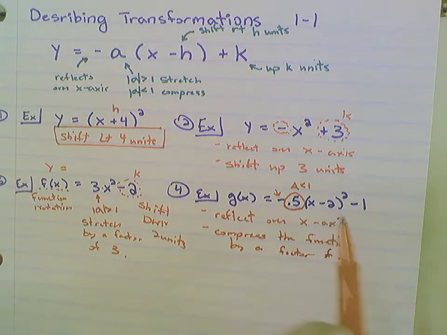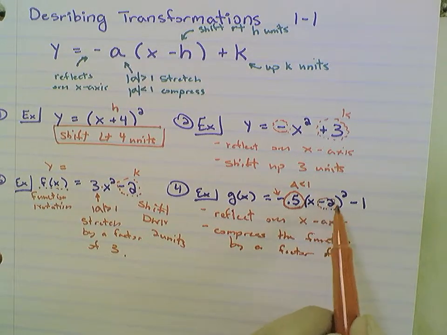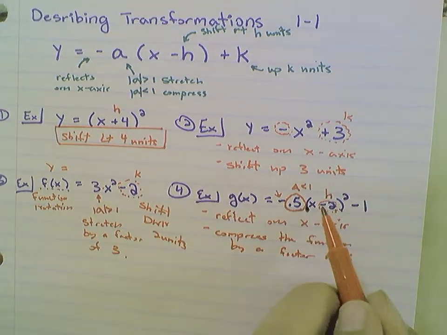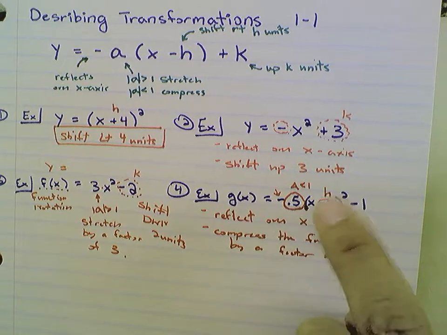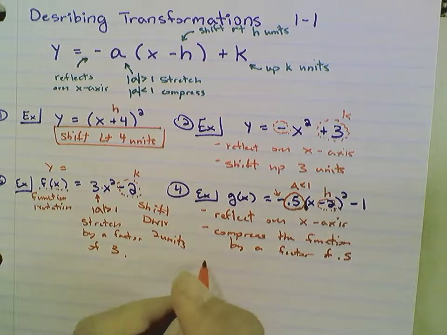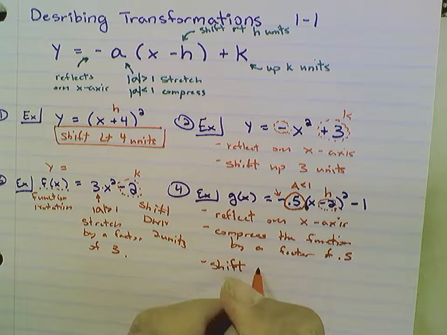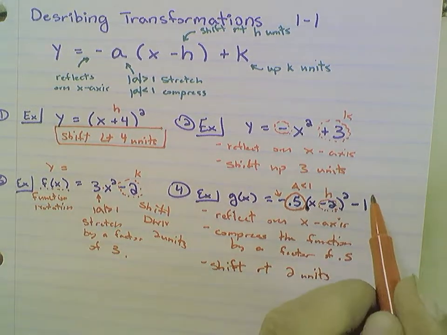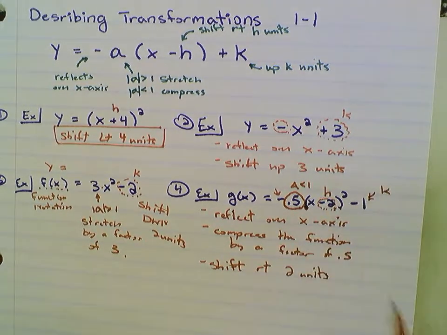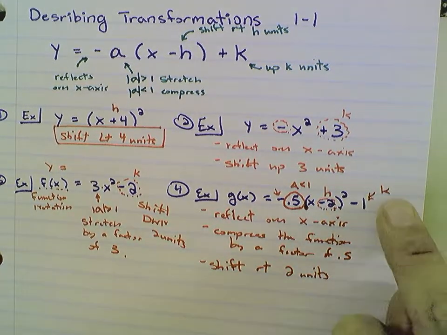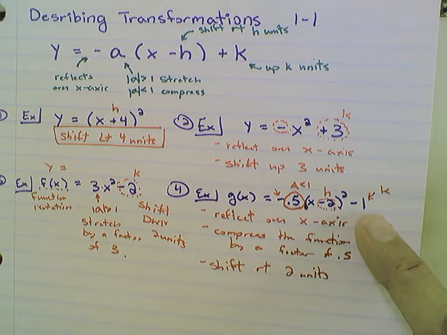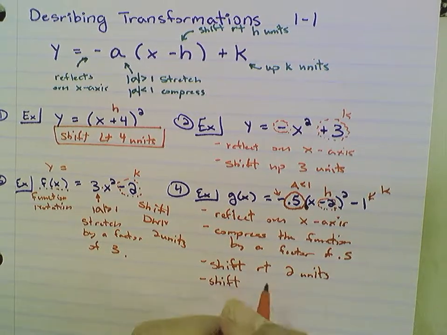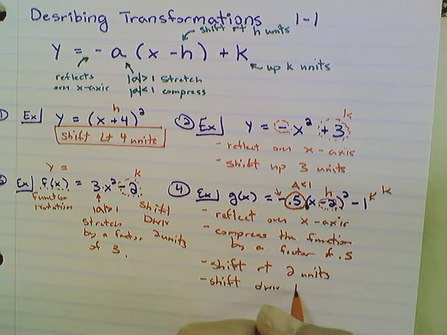And then I notice that I have a negative 2, and you'll see that it's on the inside of parentheses, so that is an h value. It's negative, and don't forget, h moves you the opposite direction, so that's really going to shift us right 2 units. And then last of all, we have this negative 1 on the outside, which is the k. The k being on the outside is going to shift me vertically, but it's negative, so I'll have a shift down 1 unit.